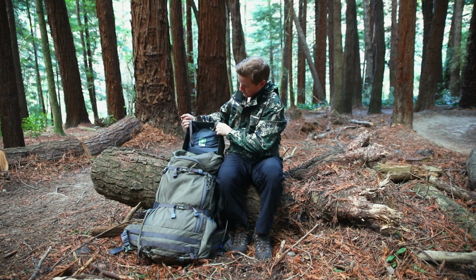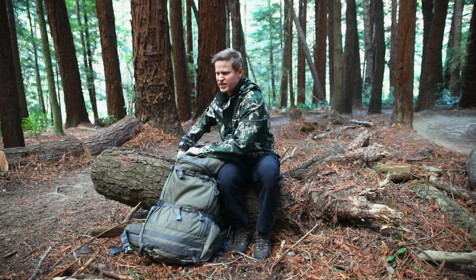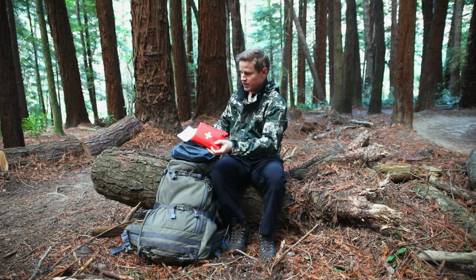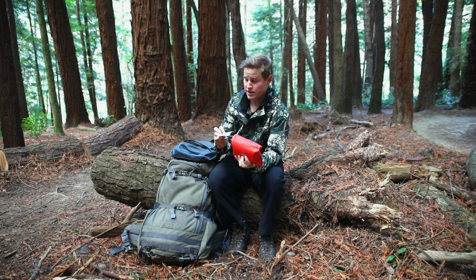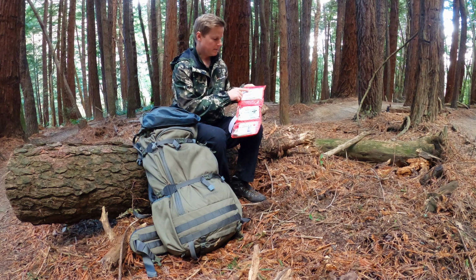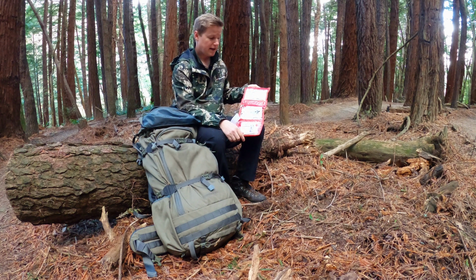Good time to talk about the first aid pouch on the inside. It's a great idea to carry first aid in a pack like this at all times. Well, actually, any pack you should carry first aid. So what I've done is I've got a pack that's got a list of what's in it, so I can always keep track of what I have used and what I haven't. I tick it off and replenish it. And then I've added some extra little bits: hay fever tablets, Rezamelt for migraine and also nausea. You never know if you're going to eat something bad out on the trail.